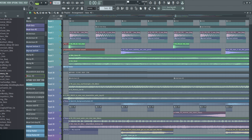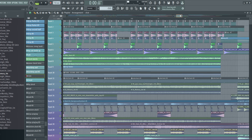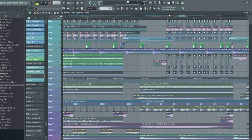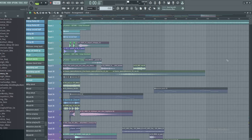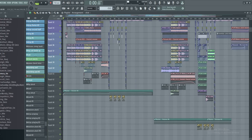And then I've used the alt click function. So you just select something and you hold alt and left click and you can just move it. And I did that to add a swing to the bass note. So it's a little delayed when it's actually hitting, and I feel like that gives a nice swing to the actual drop. And then we just return to the same pattern over here, and we end up finishing off the song. So that's pretty much how it goes. There's not really too much else to go over.